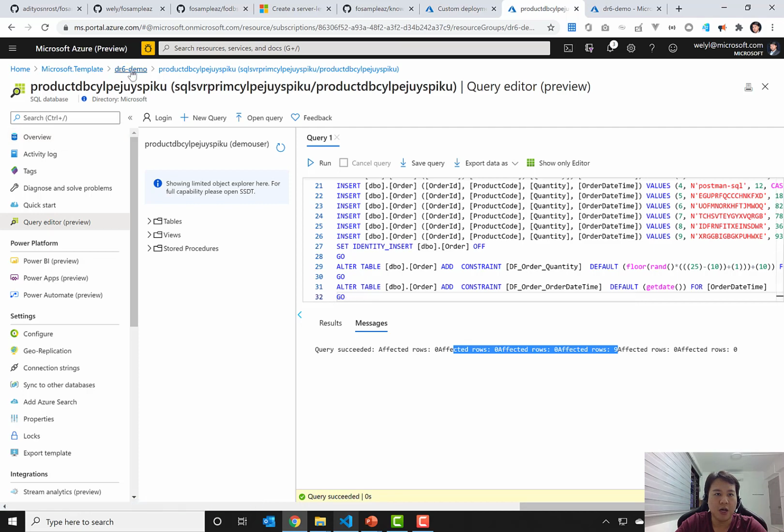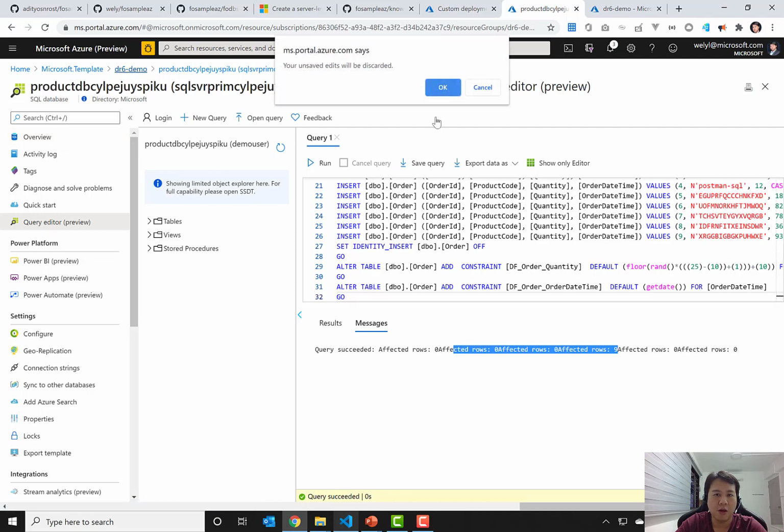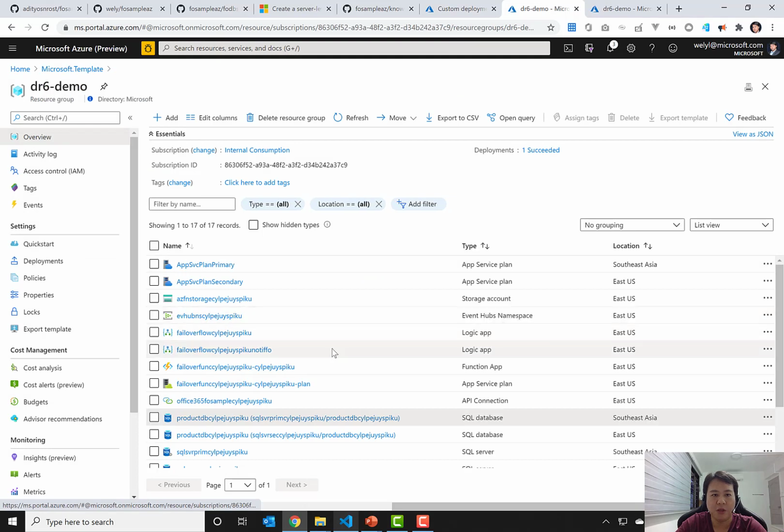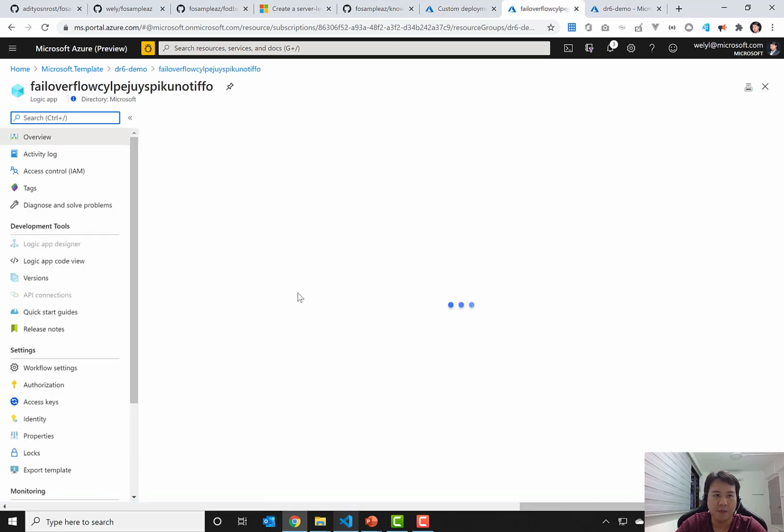The next step that I may want to do is to go to the Logic app and then perform the OAuth authentication. You notice that we actually have 2 Logic apps, so you can choose one of them, and you only have to do it once. You don't have to do both of them. All right.